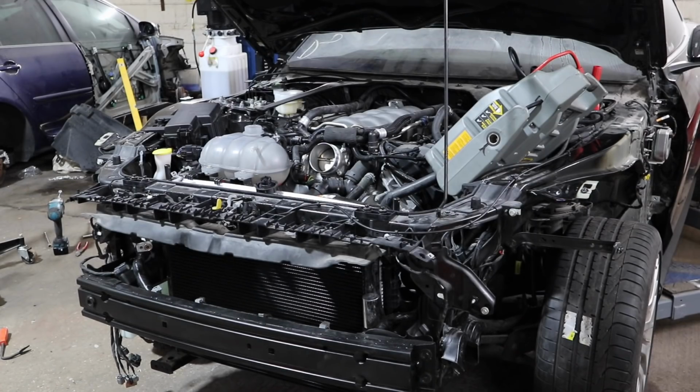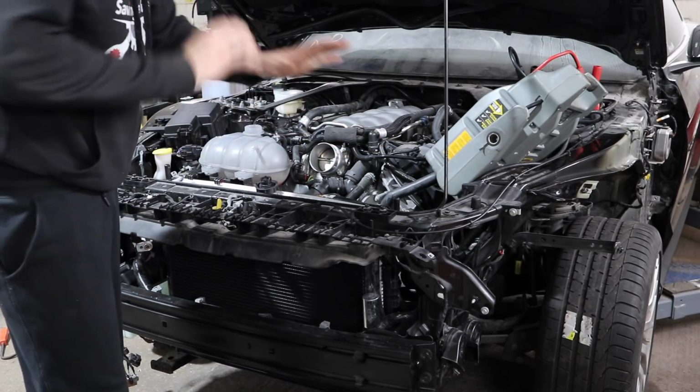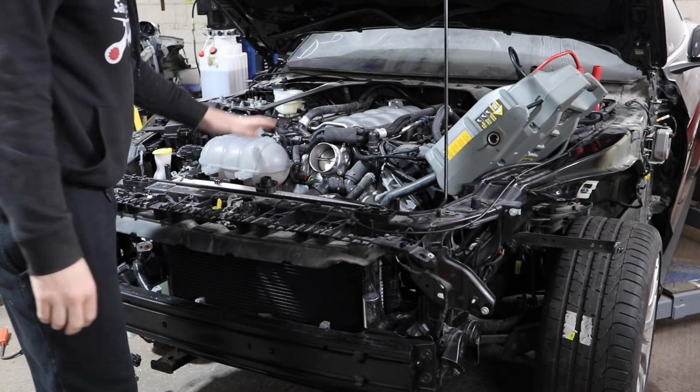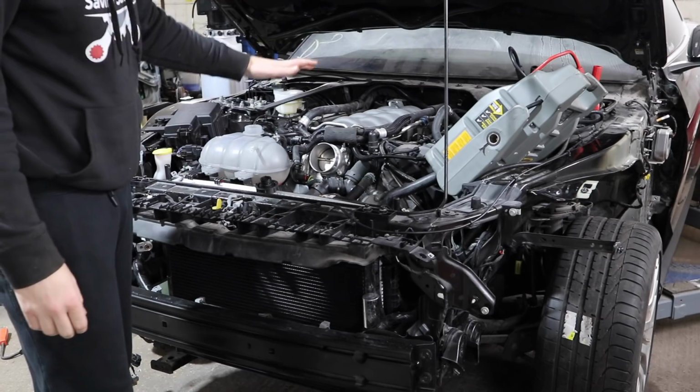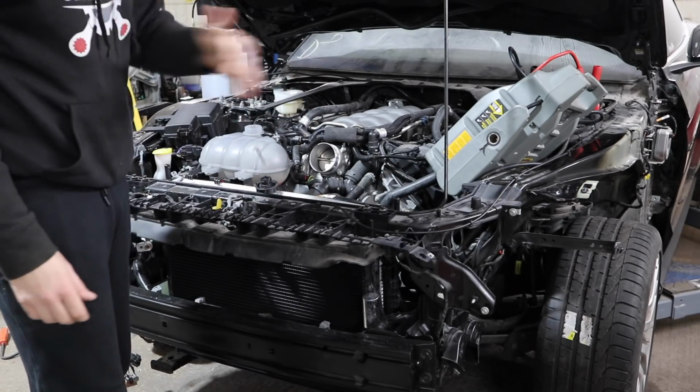Right guys, moment of truth. I've got all the header tank, everything, all hoses all connected up, everything's good to go from a coolant side of things, so we should be able to run it up. I'll just let some water circulate around the engine and then hopefully we can drive it off.